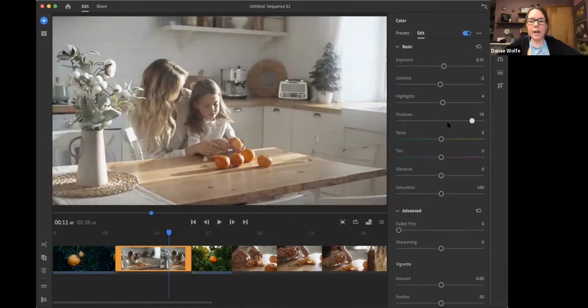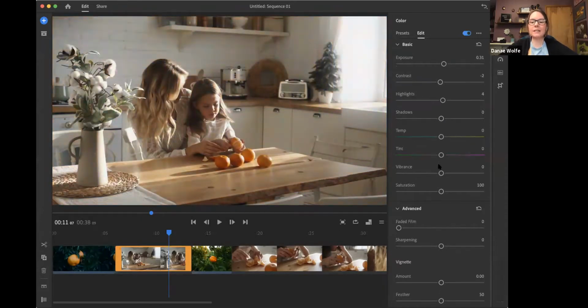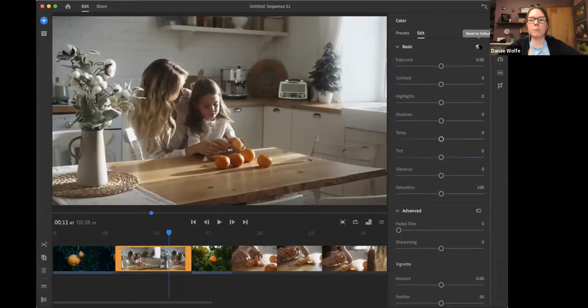You can bring up shadows if you have shadows. You can also change the entire temperature, tint, vibrance. So you have a ton of different color editing. If you went out and got some video footage, whether on a mobile device or an SLR or mirrorless camera, and you thought, oh man, this is really too dark, this is really too light, typically you can bring some of that up. You can color correct and do some exposure correction in post.